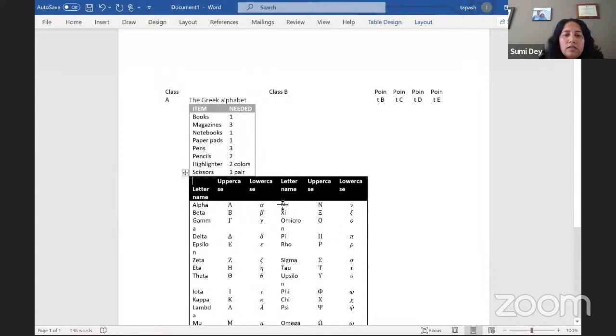Let's say you are writing a grant and need to make a budget: how many items you need, how many units, what the items are, and how much money you're going to spend. You can make this type of table using this.